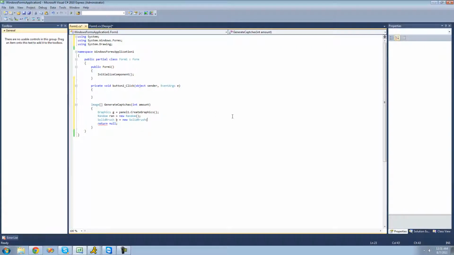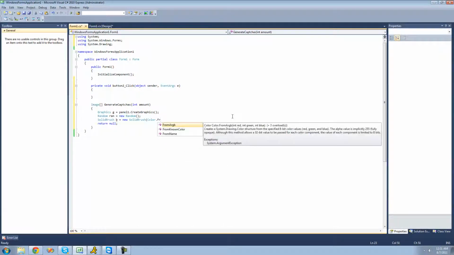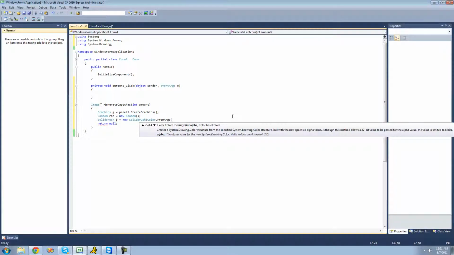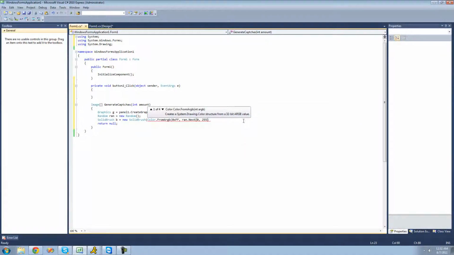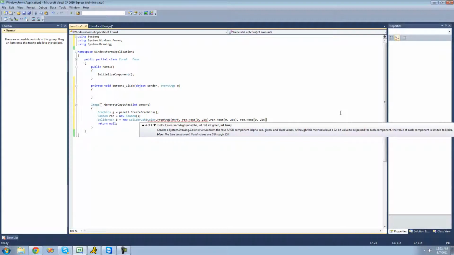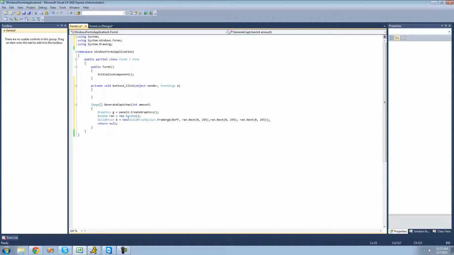Alright, and like I said, we want to generate a random color. So we're going to say color.fromArgb, which is just numbers. Since alpha is always going to be 255 or FF in hexadecimal, I'm going to put 0xFF for 255. Then for the rest of the colors, we can generate them randomly. So we're going to say ran.next to get a random number. For the minimum, we're going to make it 0, and for the maximum, we're going to make it 255. Since the maximum amount for red, green, or blue is 255, we want to do that for all 3 of them. So we're going to copy this, so the random color will be different for red, green, and blue. I'm going to paste this ran.next. Alright, so now we've created a solid brush with a random color. And we just need to add another parenthesis here.